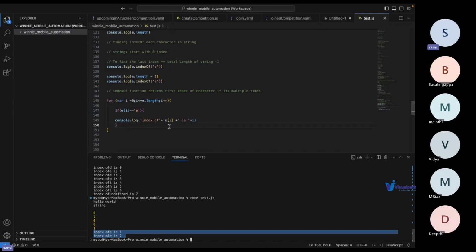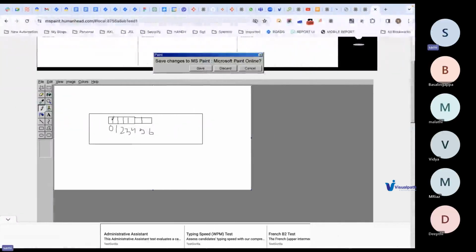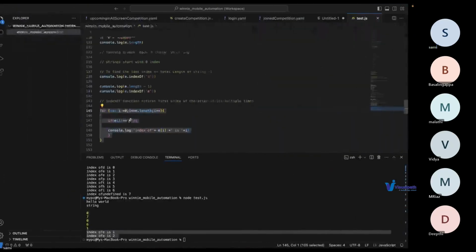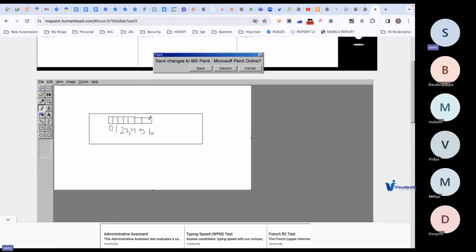So this will help you in interview questions as well. So we covered an interview question as well. An interview might ask you to iterate through a string. What does iteration mean? Traveling from one end of the string to the other end. We started our loop with index as 0, right? So this is called the starting index. And we travel till the length of the string. The length of the string is 7.